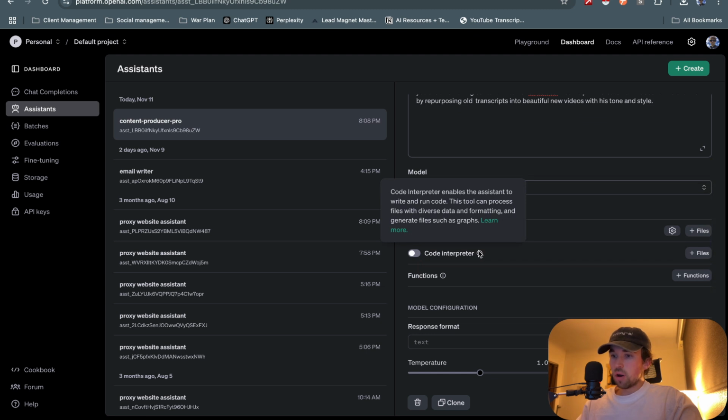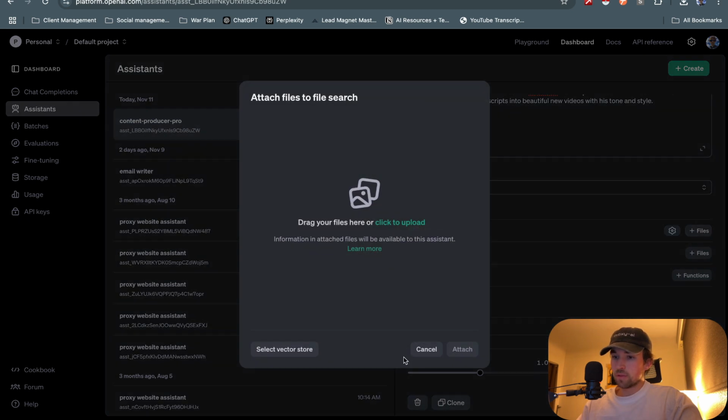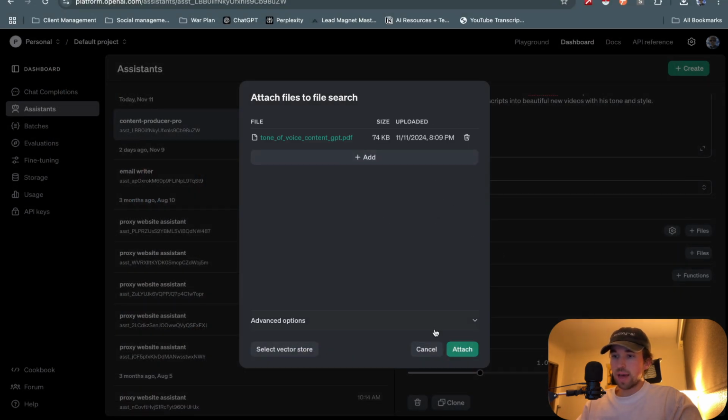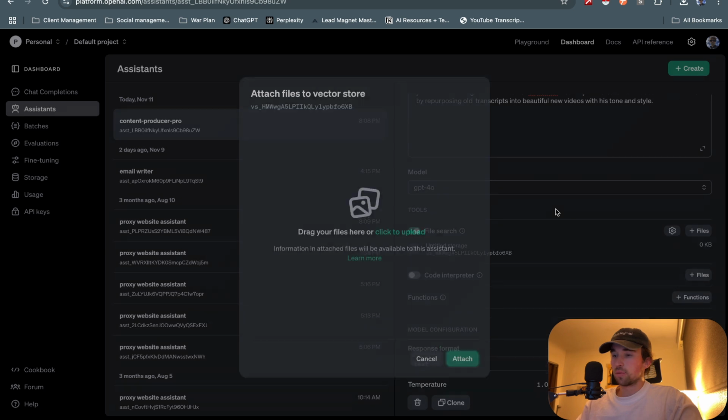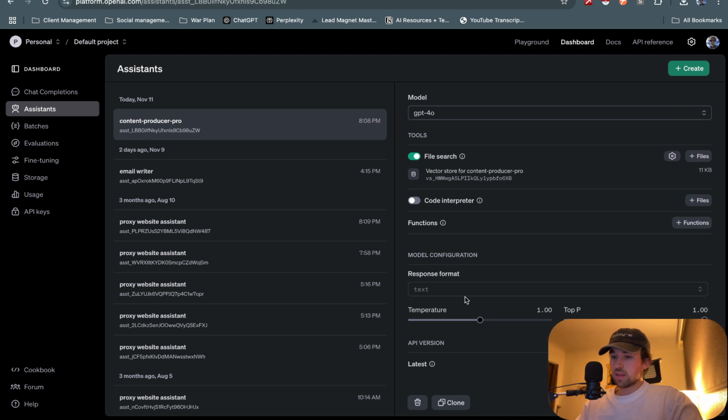And we do not need code interpreter. We just need file search from the knowledge base. So we go to plus, add files, click to upload right here. We got our tone of voice PDF, and we're just going to upload that. And it uploads super quick because it's a small file, and it's turning it into a vector store. And that's going to be it.